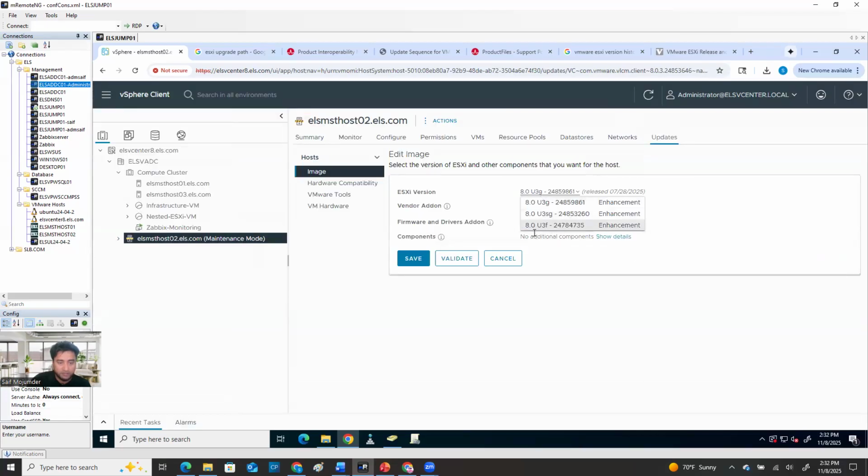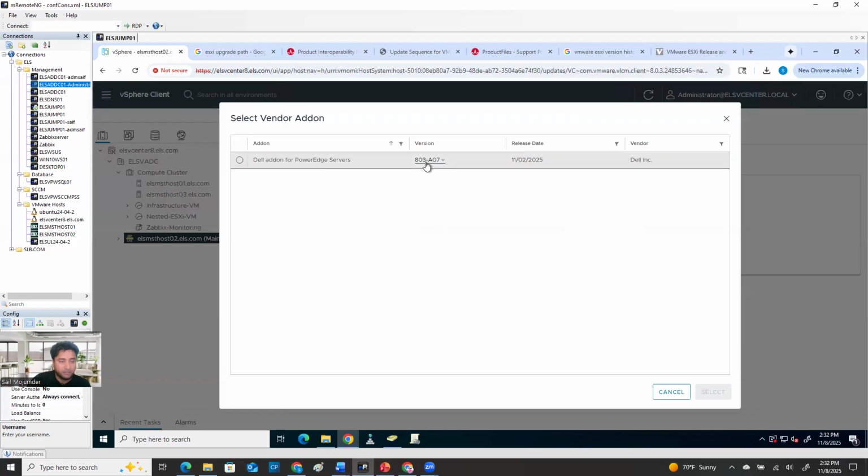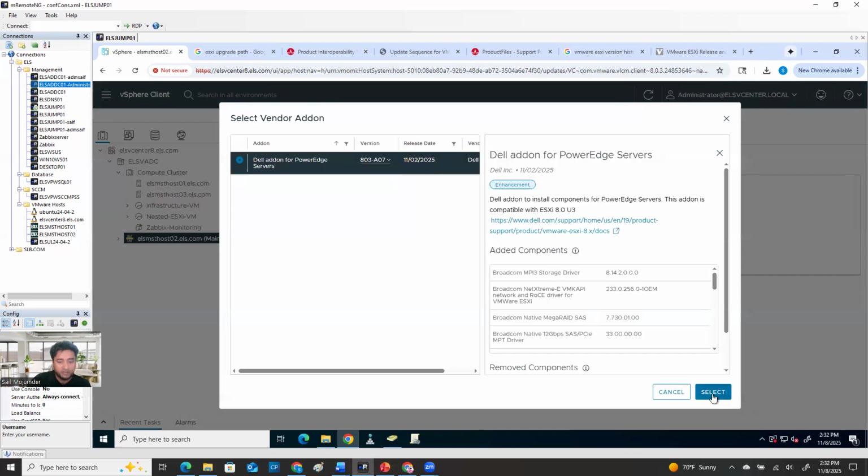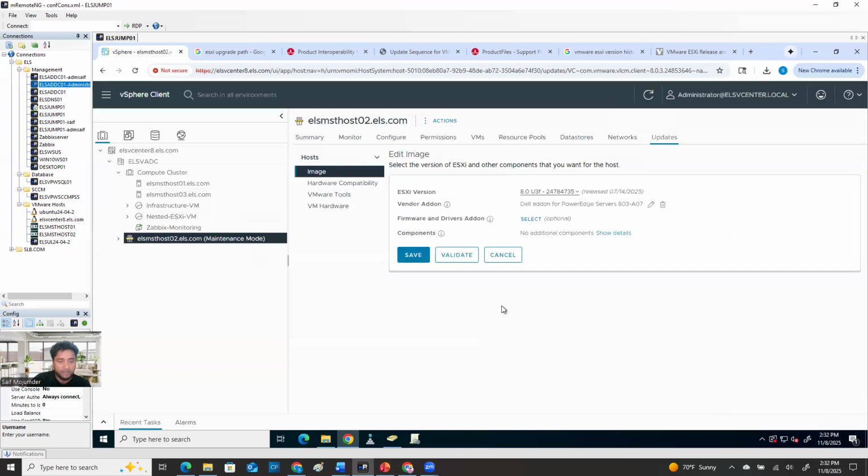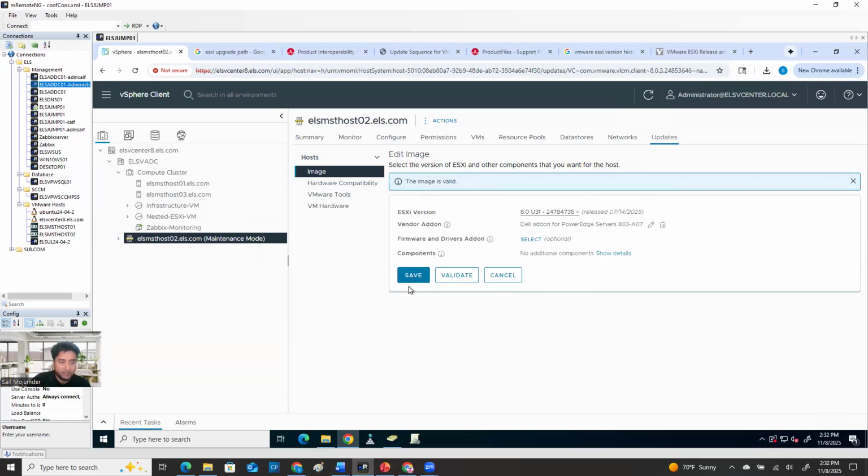Go here, and then you see the ESXi version, and then select the vendor. You see the vendor is showing here, Dell PowerEdge add-on 7, the one we just added. Just select it. Now the vendor is also selected, and then you can say validate, and the image is validated, and save.